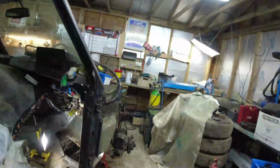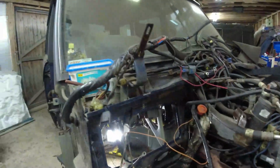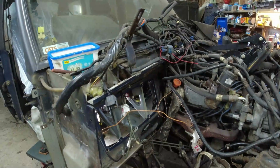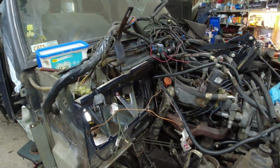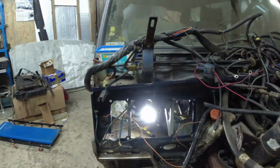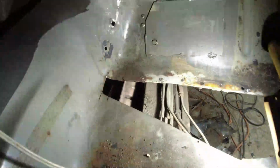So I'm inclined to replace these bits that go up to the bulkhead. That's easy enough, especially while the inner wing's off. Silly. Doing half a job. Anyway, it's just that I noticed that while I was in here. I mean, you make your own mind up.